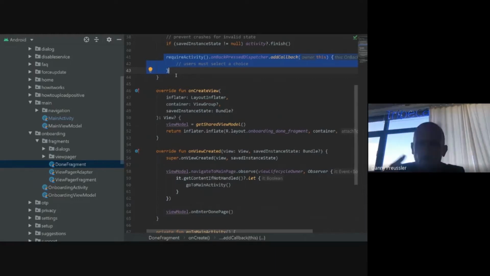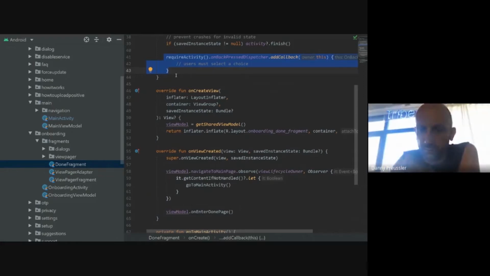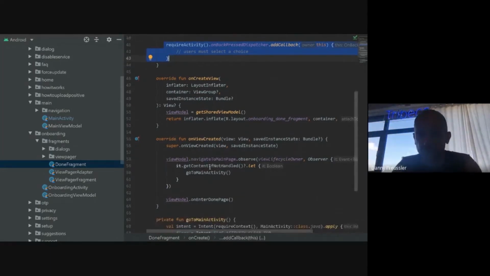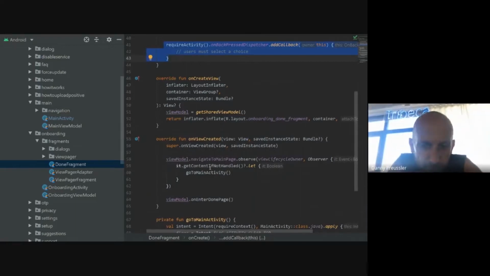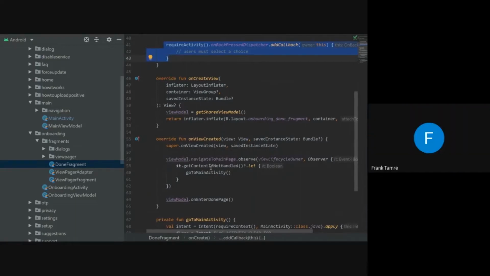But I think the comment could have been, hey, we are not calling anything here because we want the user to make a selection or something. And I think the onBackPressedDispatcher is a nice thing, but the API is a bit awkward, because normally you add yourself as a callback, right? And if you don't do anything, that's useless, but it's actually not here.